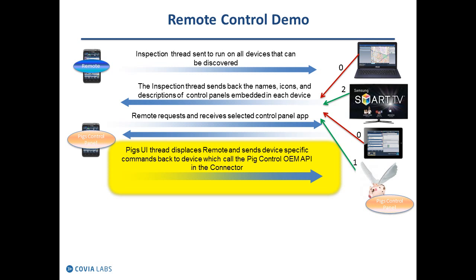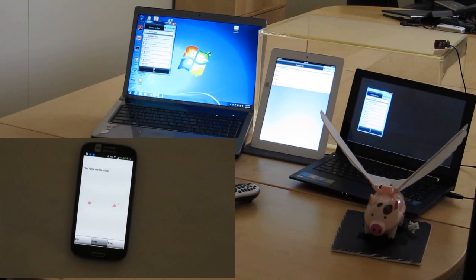So here we are showing that any device manufacturer can introduce a new device, such as a toy pig, and know that it will work with other manufacturers' devices without the need to get agreement on any standards or write and install any applications for the controlling devices. Also note that the connector on the pig is running on a low-end Bluetooth chip, yet it's as powerful as all the devices around them. This is because the applications in its ROM can always be fetched and run from other devices.